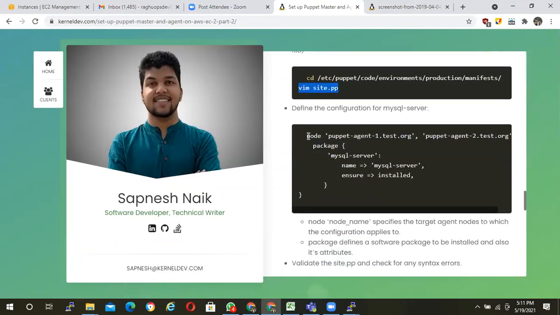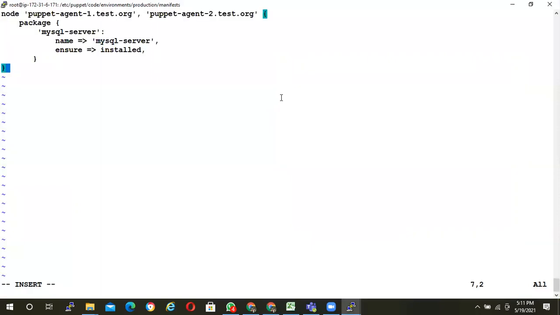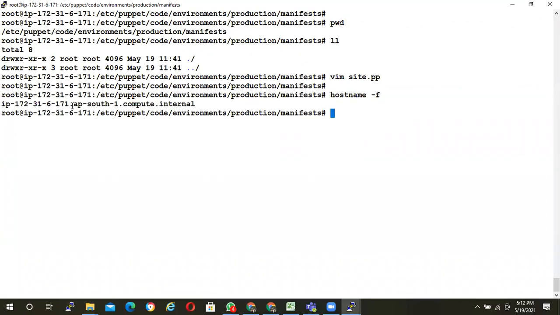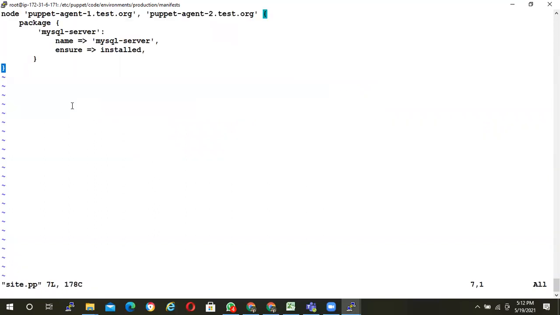We just need to define on which node it has to be applied. We only have a single node for now. So on this node, it is saying please install this software, MySQL. We'll copy and modify these parameters. We don't have multiple nodes. So what's our host name here? This is my host name, right? So edit this host name, because we only have a single node.